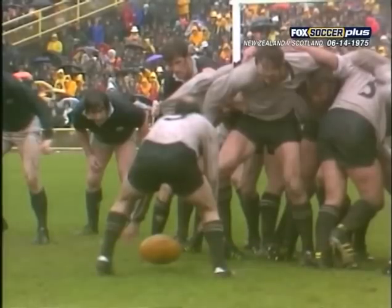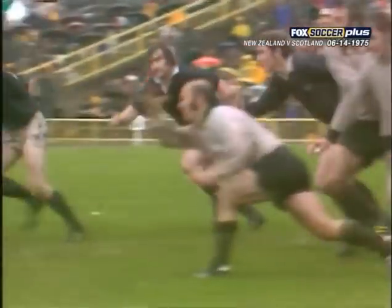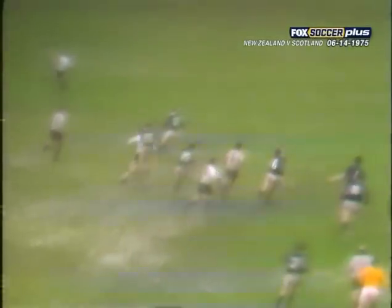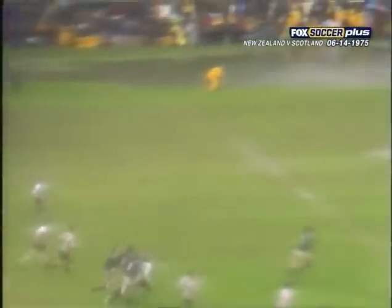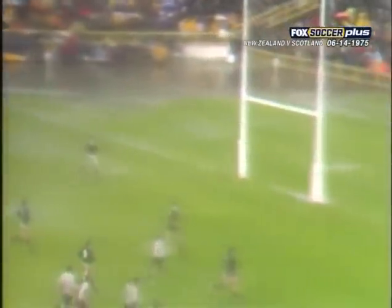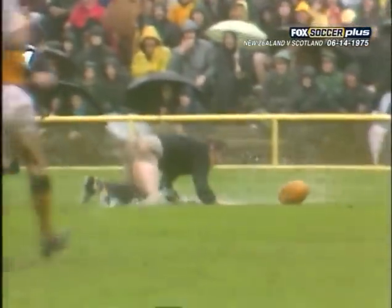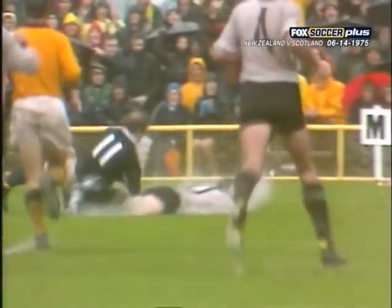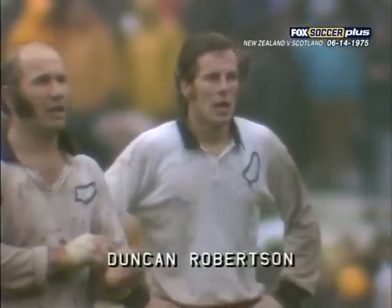Remember Robertson's remarkable try in similar conditions at Sydney last year. He made it with this high kick that put pressure on Dick and Irvin. Back behind the Scottish 22-metre line. Back they went in the wet. Dick lost it, and a remarkable dive from Robertson sailing through the air. Scored the try, the third today for New Zealand.